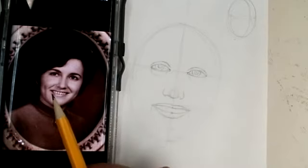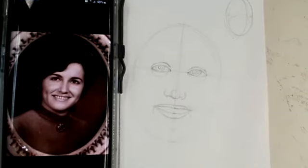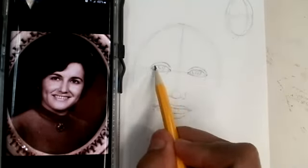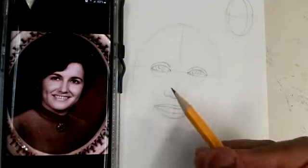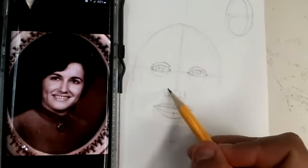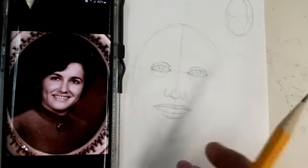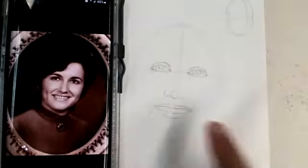You can kind of see that in the picture here. So if I'm not drawing those little things, guys, it's not going to look like my mom. So this is why I need to make sure that I go back and follow the outline as best as I can to make sure that it looks like her. Like if I'm looking at the nose, do you see how it curves a little bit more than the shape I did? So these are, again, the things that you have to go back and forth with and tweak before you start the shading. Because if you start the shading, that's never going to change.